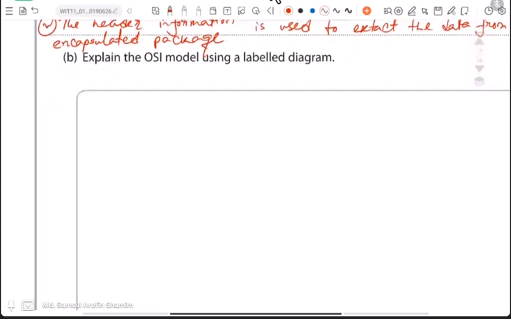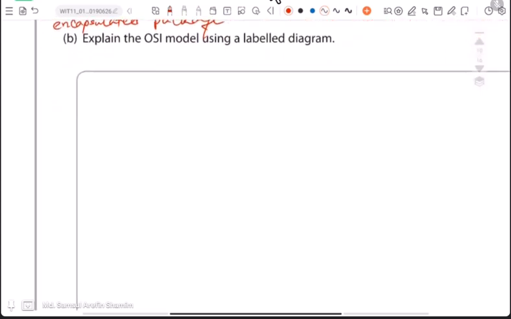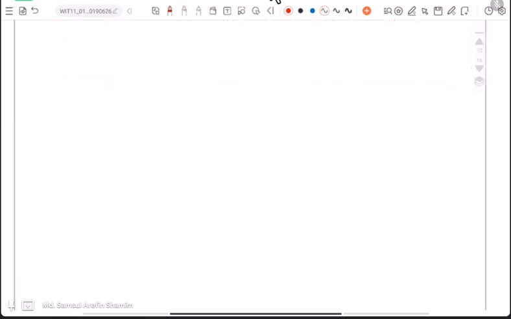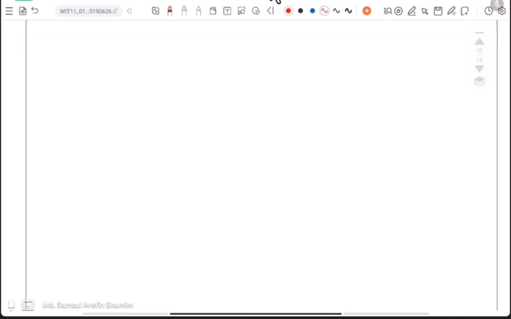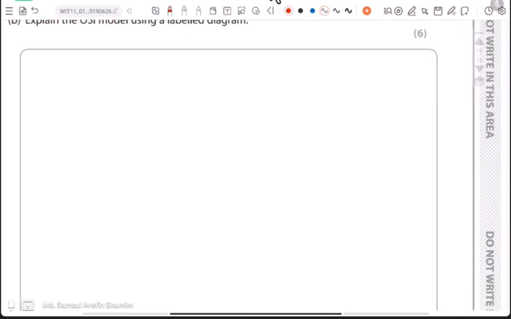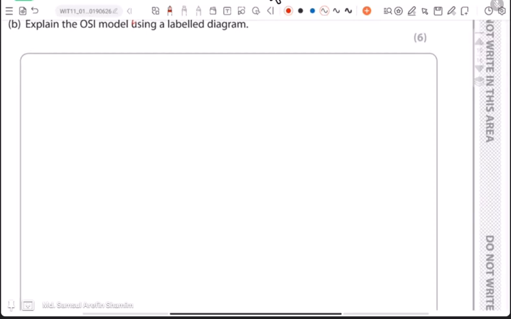Next, they are asking us to explain the OSI model using a labelled diagram. So you need to draw the 7 layers of the OSI model.